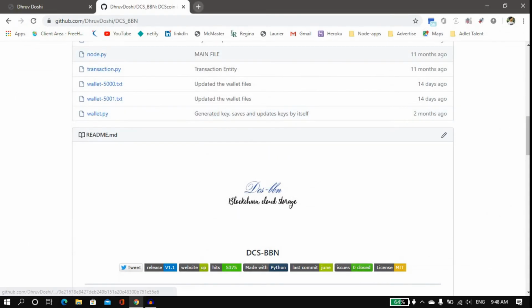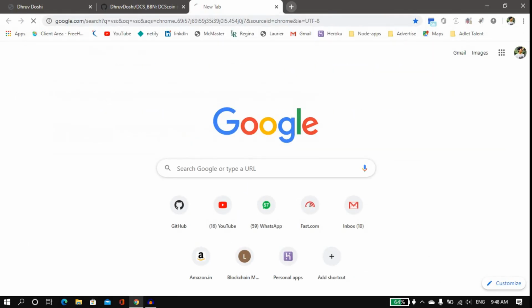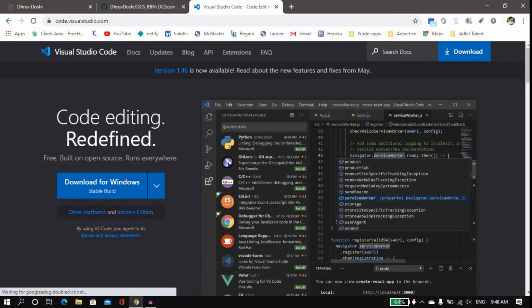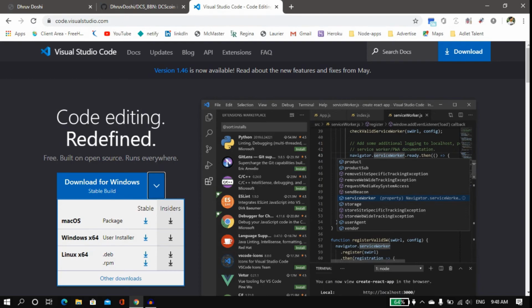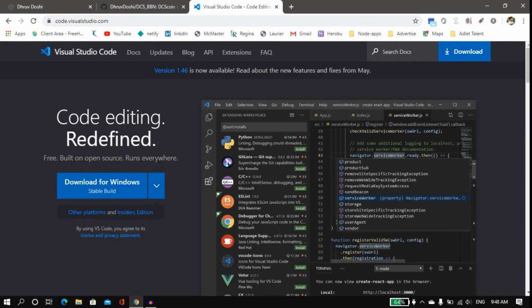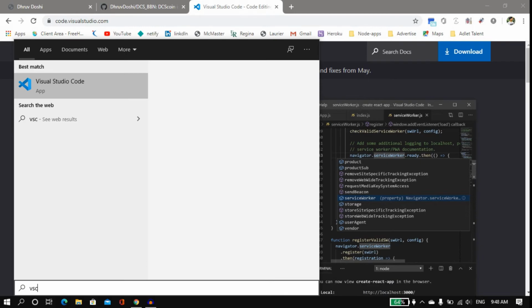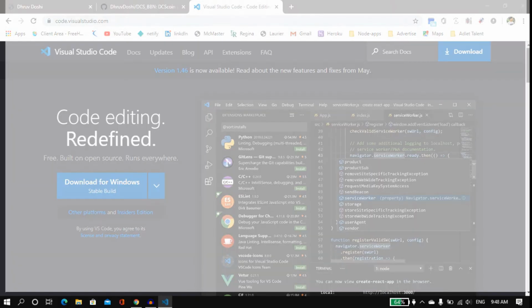Okay. So for the text editor, we will be using Visual Studio Code. This is Visual Studio Code. You can download it for Windows, Mac OS and Linux. It's also open source. So Visual Studio Code could look like this.